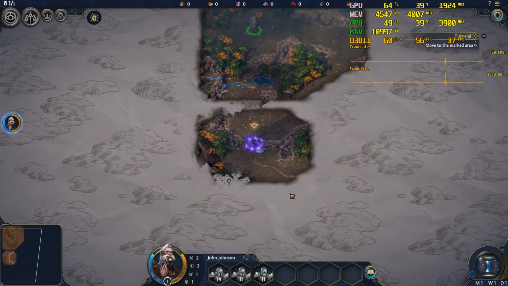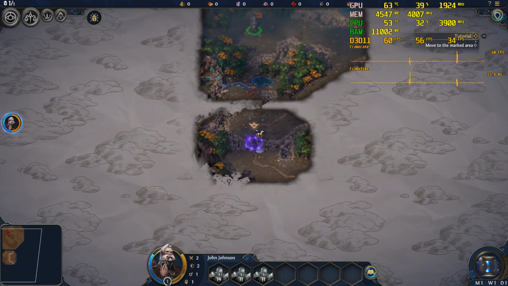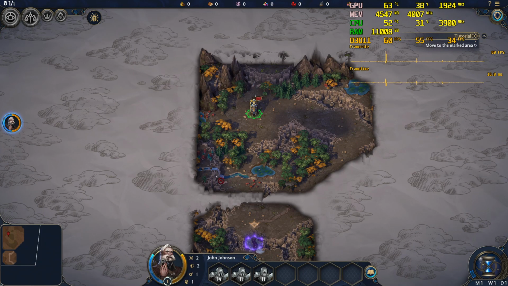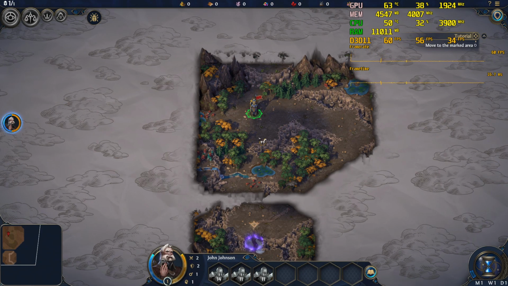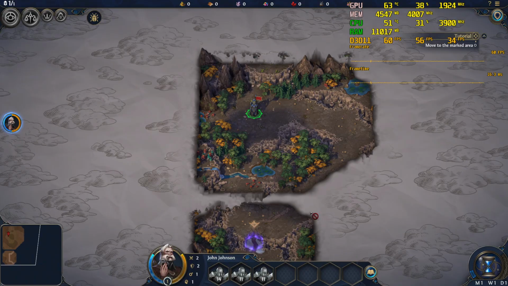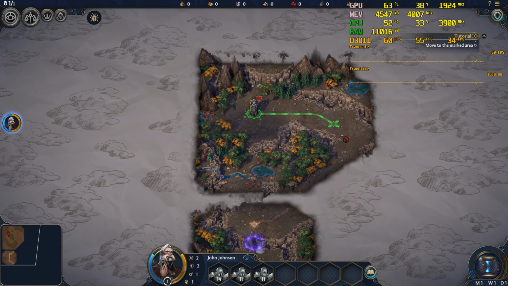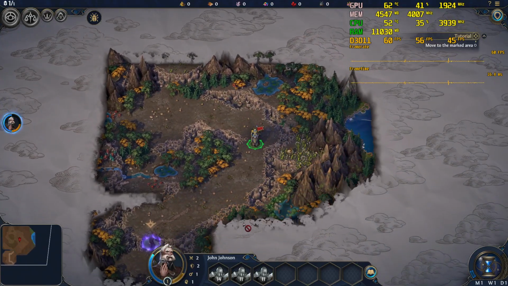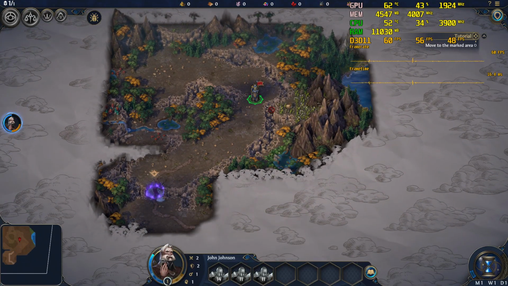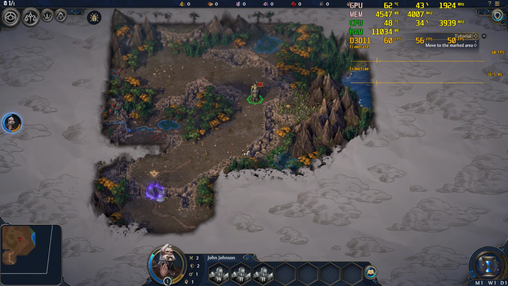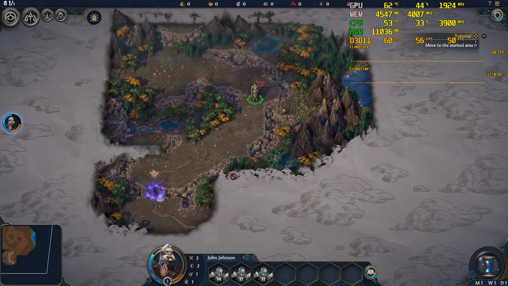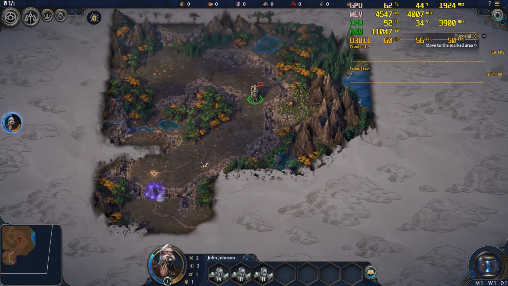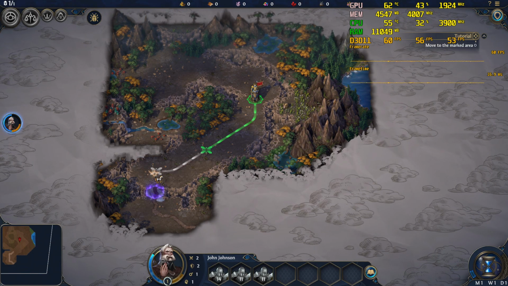Alright, so we just need to get down to there. Doesn't look like we can just go straight through because of obstacles, but also it's the fog of war, so we have to go around the side here. Sometimes it pays not to click into the fog of war or the border of the fog of war, because if there was an enemy waiting there, you would be pretty much trapped into combat.